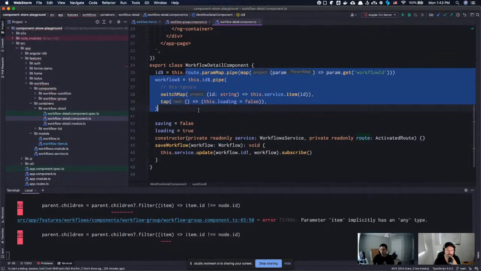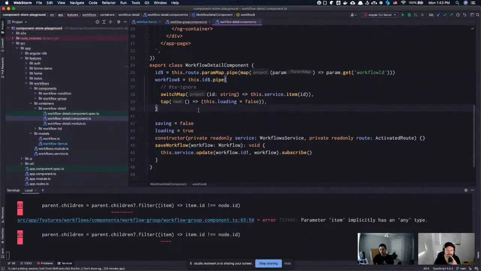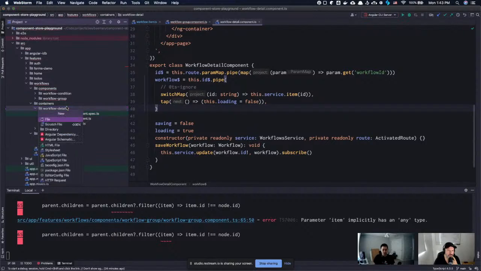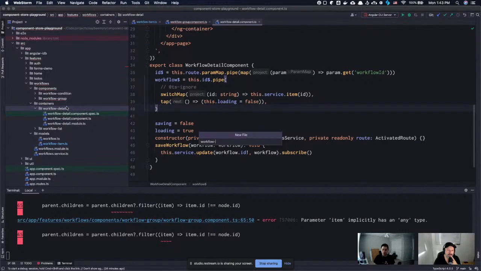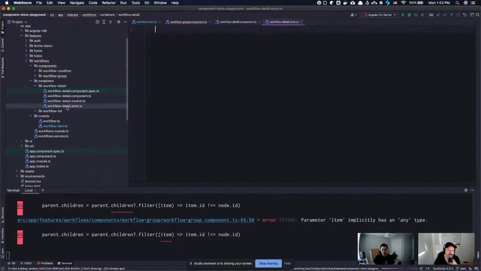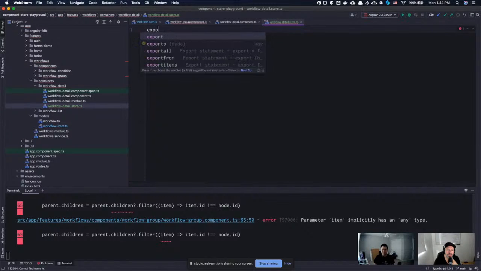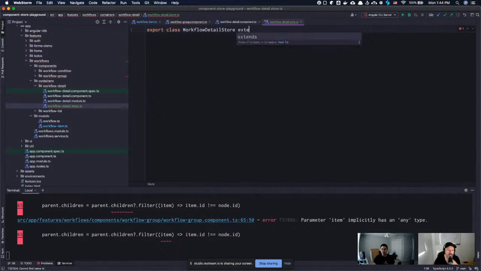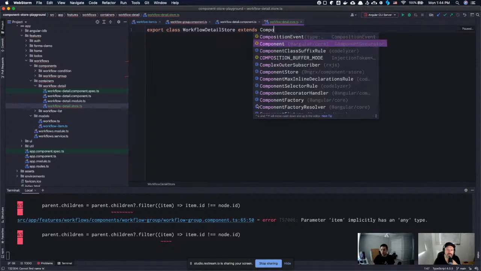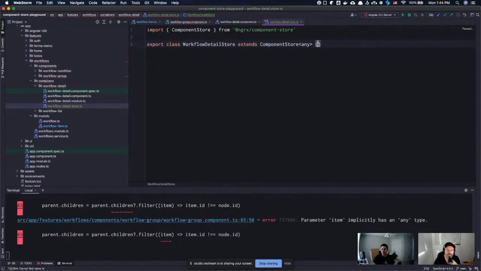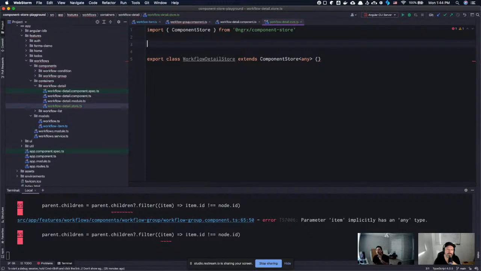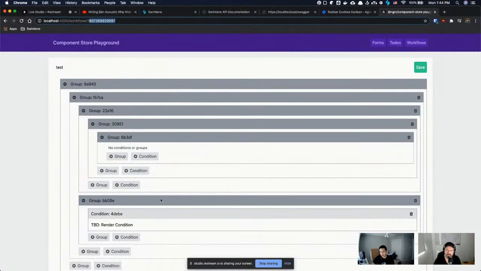We're going to bring everything of this inside of the workflow detail store, and that is the workflowDetailStore.ts. And we're going to create a store. My workflow detail store will be the source of truth for everything that's going to get rendered here.